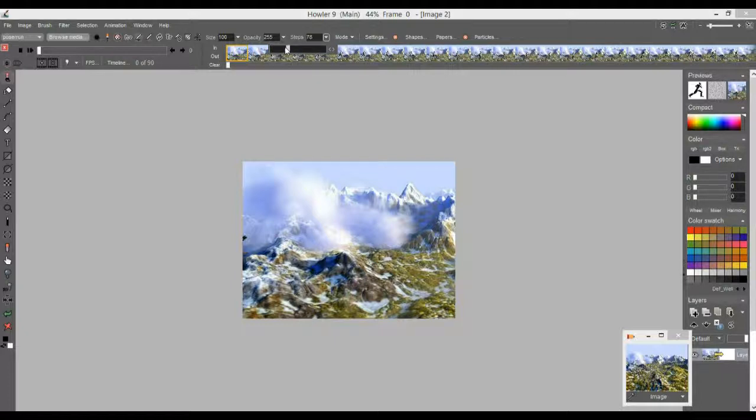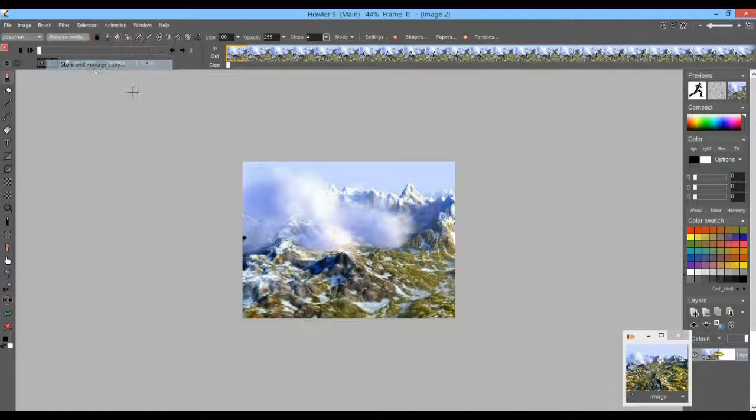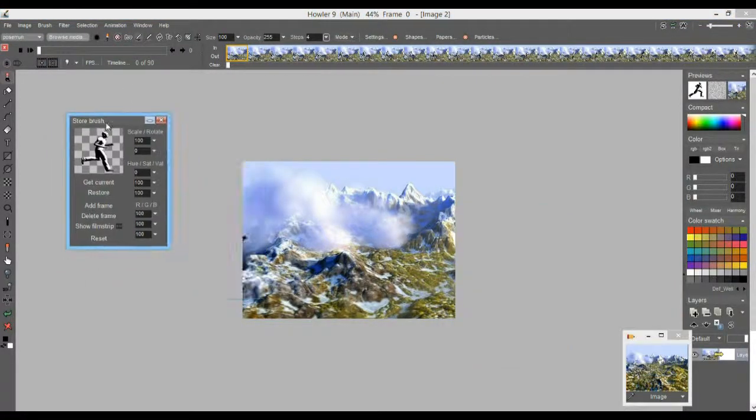But that's all going to be fine and dandy, but the background is still going to be flat. It's going to be 2D, right? It is a single image that we moved sideways. It already has been moved. We might store the brush and perhaps give us a couple of small dudes running across here as well. So show the preview so we can see them.